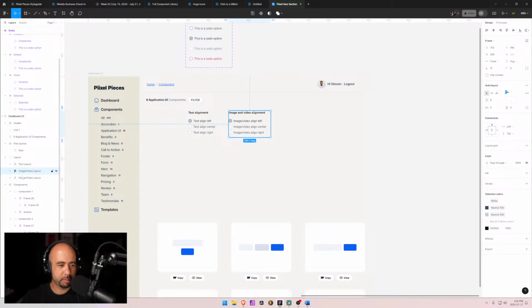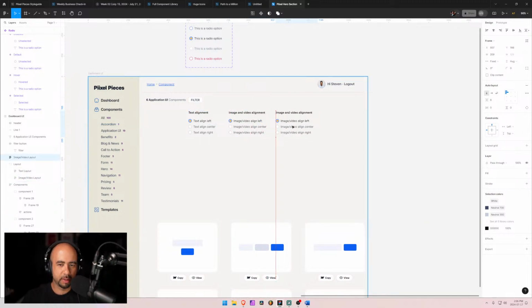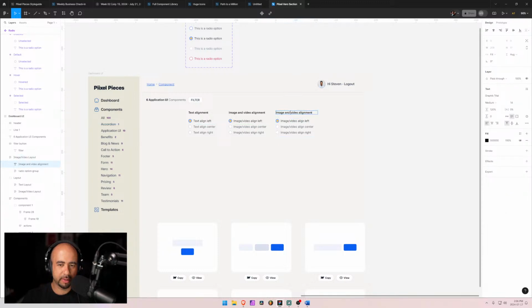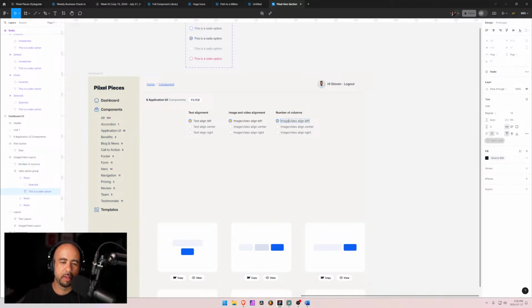Let's copy, let's paste that one. And then the last layout is just the number of columns. And then this one is not going to be a radio, right? This one's going to be a checkbox, because it's not an either or. That's actually a really good point.